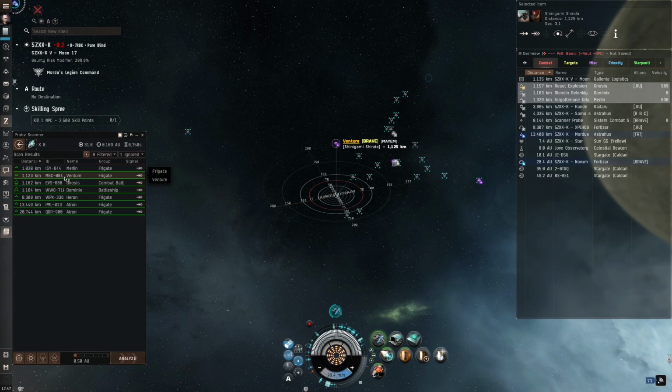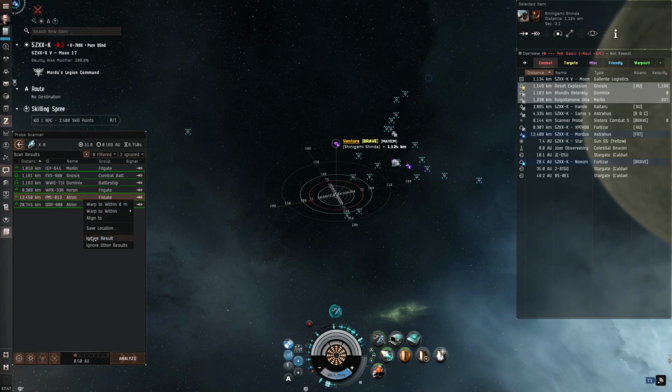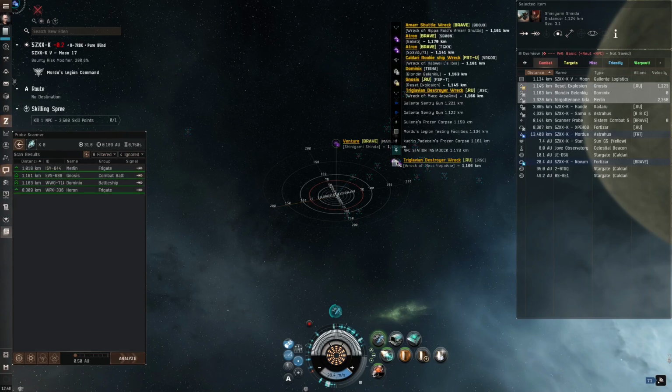Now that Venture moves, so I should really rescan, but there's no other Ventures near me. I'm pretty sure that this Venture here, even though the range is different now, is the Venture that's friendly. I'm going to ignore him. Don't care. I'm going to assume that all the Atrons here are also friendlies, because we fly a lot of Atrons in Brave, strangely enough, and I don't see any hostile Atrons. There we go, they were both friendly.